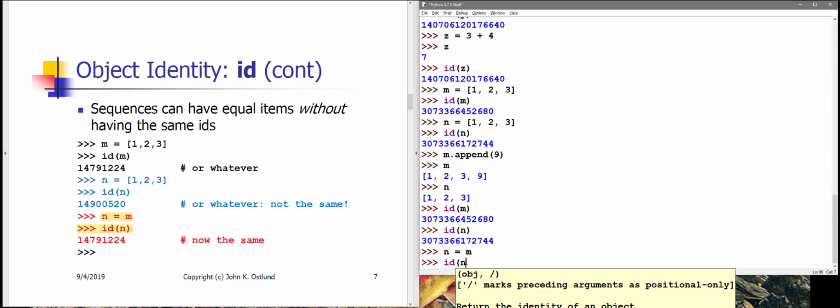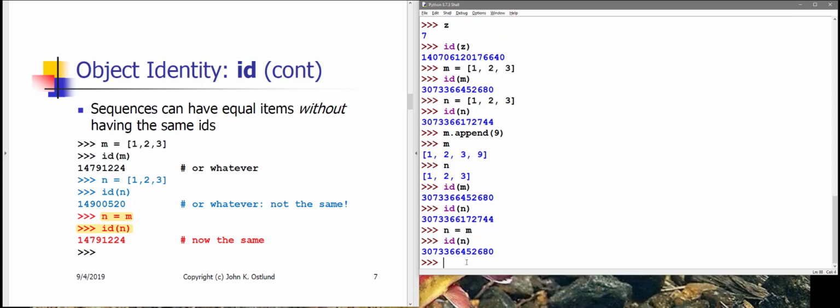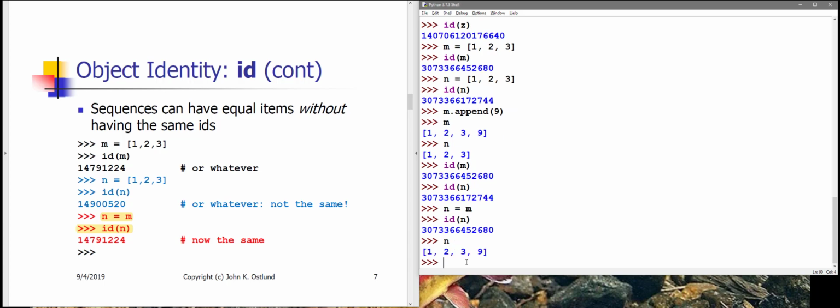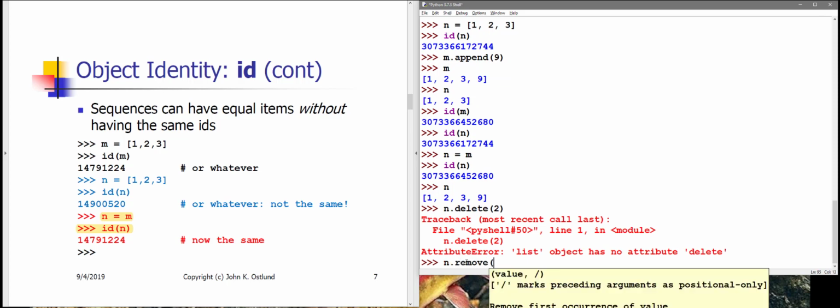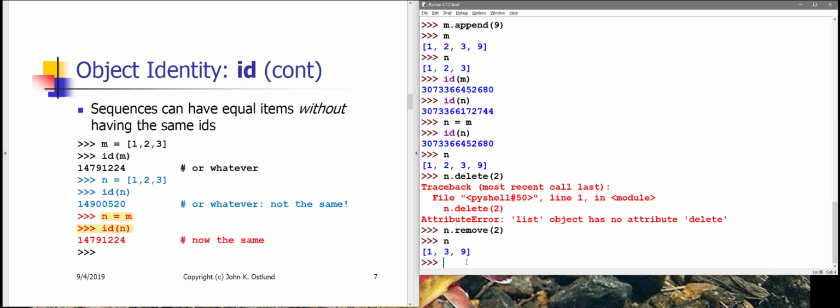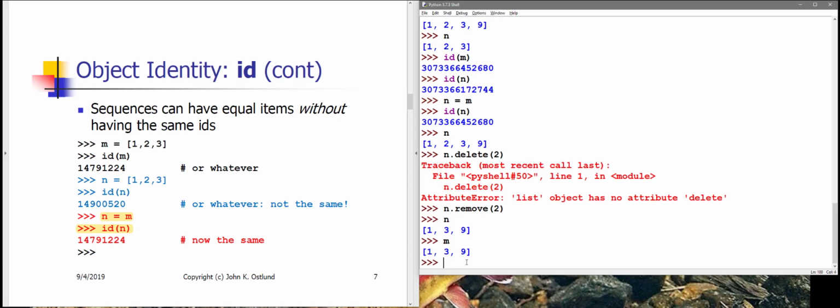So now the ID of n is the same as the ID of m. If I display n, I see the 1, 2, 3, 9. If I say n.remove(2), now n has had the 2 removed from it, and of course, since m is referring to the same list, I'll see the same thing reflected through m.